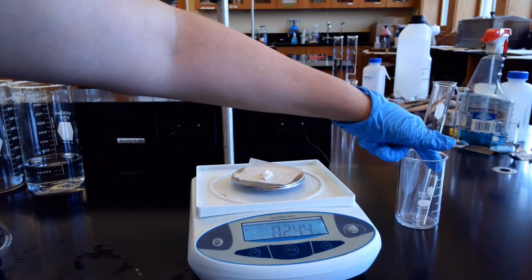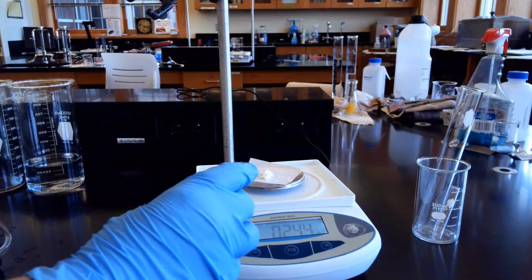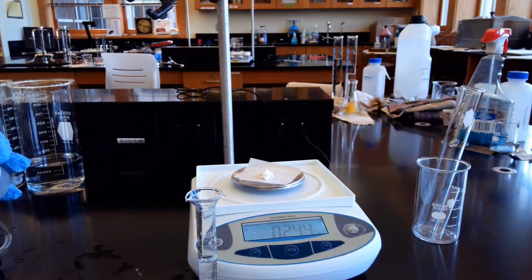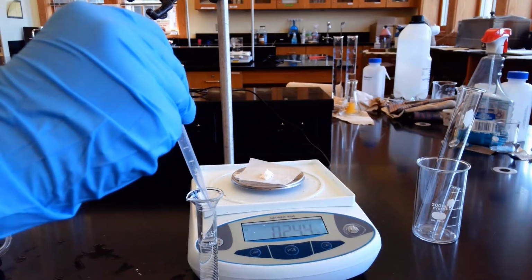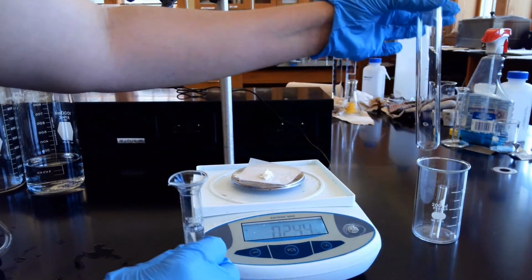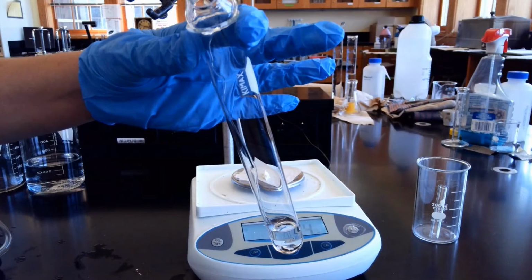We're going to get it into this little tiny one over here, and then we're also going to add our HCl. So let's do our HCl first. We have our 10 ml graduated cylinder, our 3 molar HCl. We're going to go up to 10 mL. Okay, there we are at 10. We're going to take those 10 mL and put them inside our large test tube. There we are.